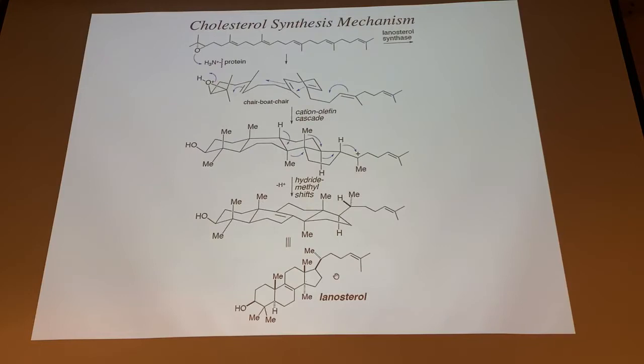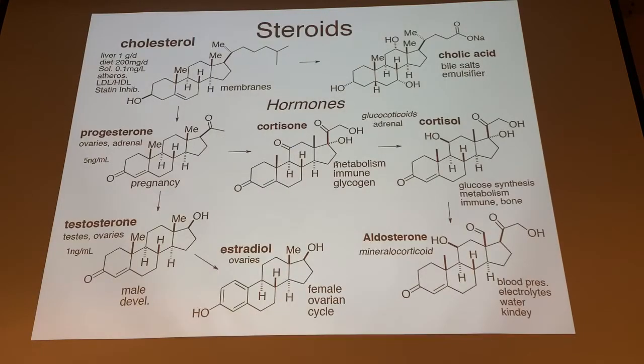Anyway, let's look at that mechanism again in a little detail. Yeah, I did cover this. I was just going to review it briefly. But yeah, know how to, think about how the enzyme works here, protonating the epoxide. That's going to open it up, right? And then the cascade, the flow to form the rings, and then the shifts here, okay? So we could ask you about little basics of that, but I did tell you I've never put this on a test before, so know enough about it, look through it enough to appreciate the fundamentals.